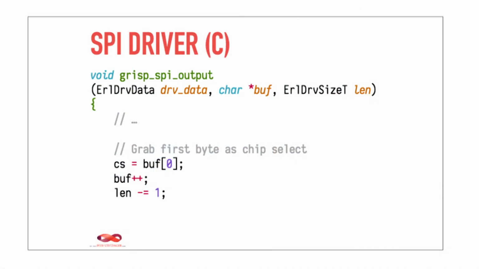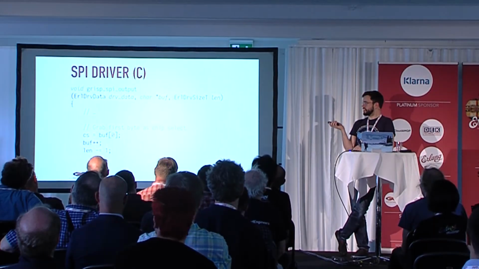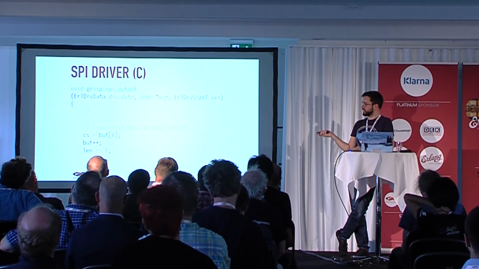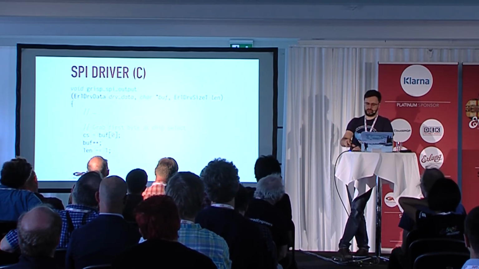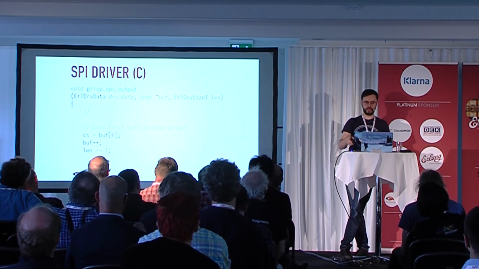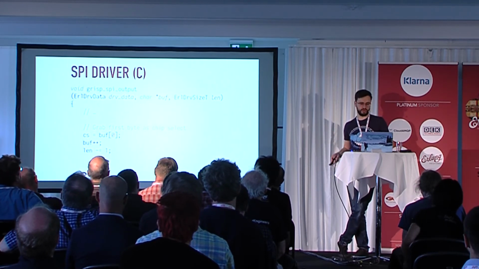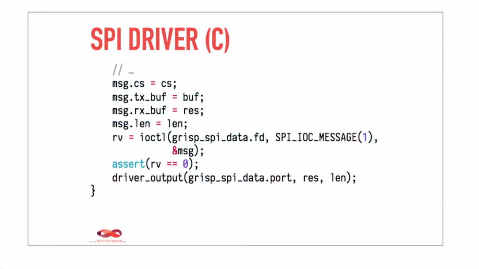So the SPI driver in this case, this is an Erlang port driver, and when we get a message from Erlang or a call, a command from the Erlang side, I'll show you the Erlang code later, we get this binary buffer in here. This is normally how we interface with the port drivers in Erlang. You can decode it as Erlang terms, but we went the other way and said, okay, let's just do all the advanced stuff on the Erlang side because it's much more comfortable. And then on the C side, we just deal with binaries. So this interface is pretty simple. It's a buffer of characters, and the first character in this buffer is the chip select. So this is a number specifying which of the two SPI ports we should enable in this driver. And then the rest of the buffer is just the message we want to send to the device. So later in the code, we create a message struct, and we use this ioctl function with the file descriptor for the SPI port and the message we want to send.